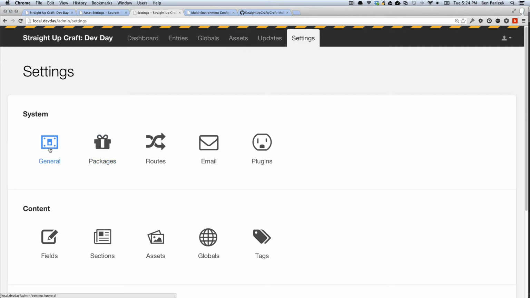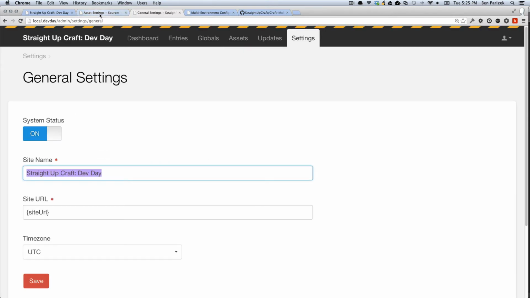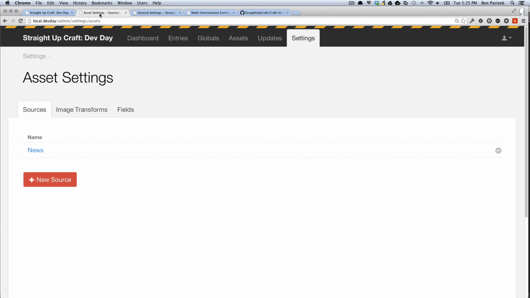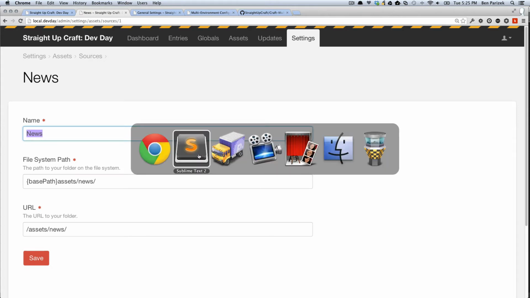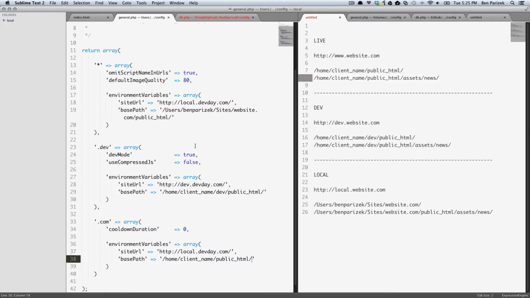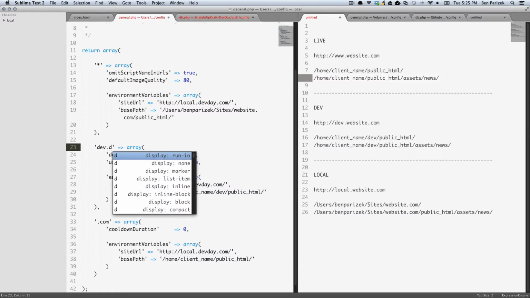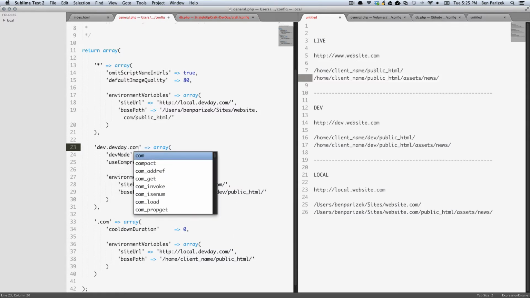Okay, so questions, comments, points that I've missed? I guess the second environment that you have in your file would only match a local environment. The second environment, yeah, that one would match something locally with a .dev extension. Yeah, so it would need to be a different dev dot .com.